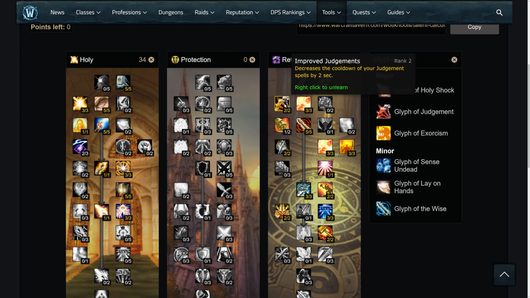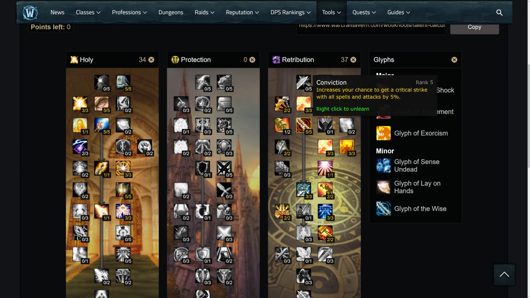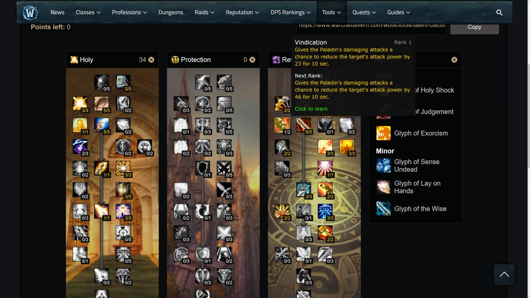We've got 2 points in Improved Judgments for the cooldown reduction, and 3 points in Heart of the Crusader here for another 3% crit chance on our target. 5 points in Conviction after that for another full 5% crit chance with all spells and attacks. And then I put 1 point over here in Vindication, really for the junk debuff application of it.